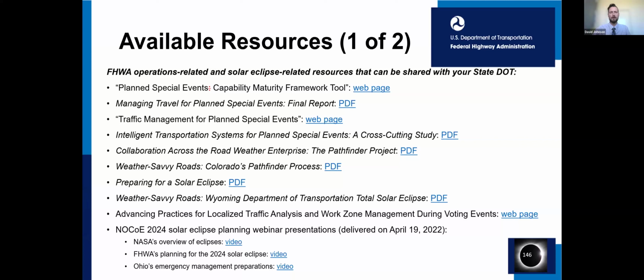We also have a lot of reports. Managing travel for planned special events, I believe, was mentioned by Lori earlier. We also have ITS for planned special events. The Pathfinder project was mentioned under the road weather management section. That's really the communication and collaboration piece with your National Weather Service partners and various other things.